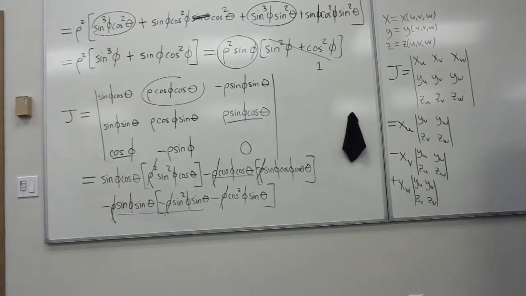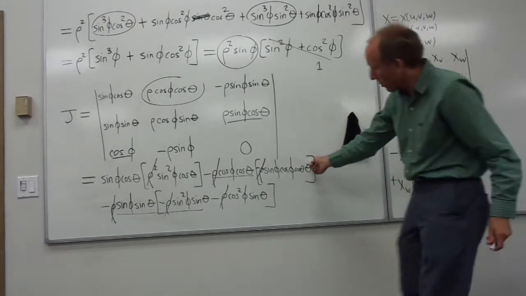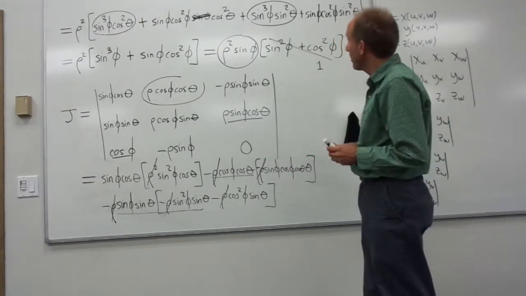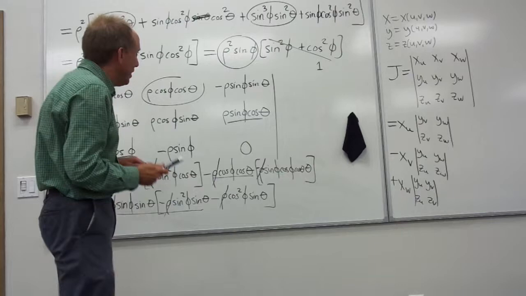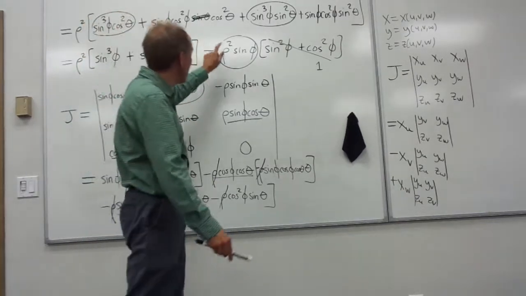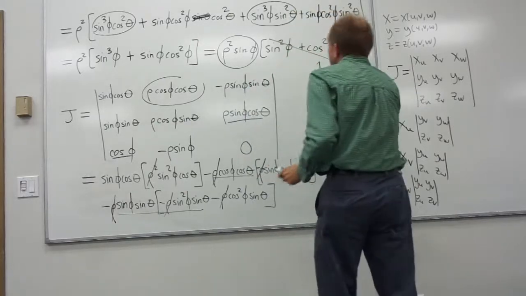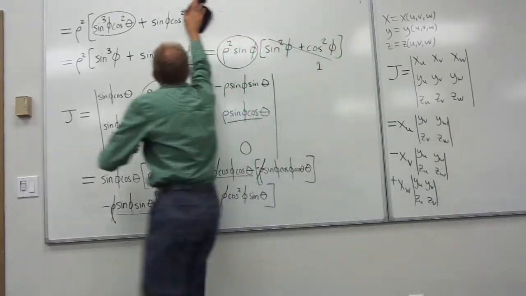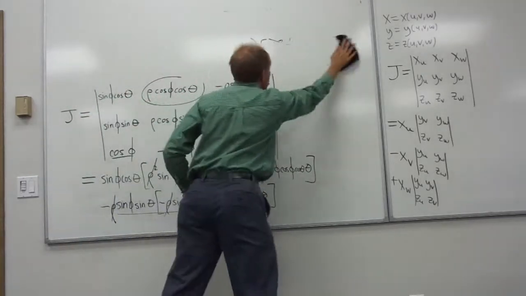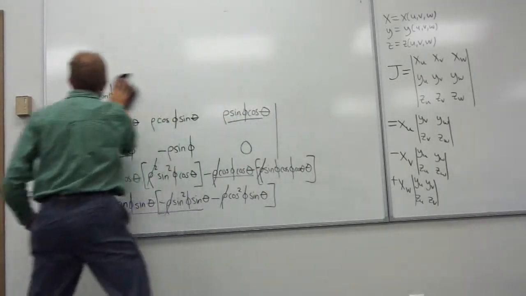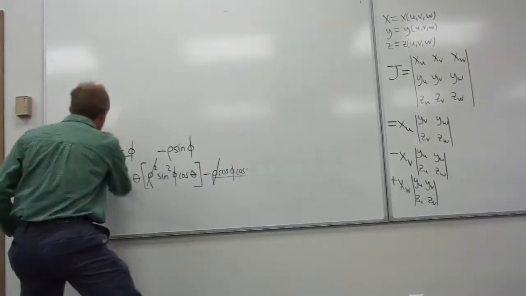We got the Jacobian to work out. I just made a little goof here when I did this partial derivative here. Anyway, it's something you can check on your own very easily. The Jacobian for spherical coordinates is rho squared sine phi. Okay, great. So it's a little bit harder when we have a triple integral than it is with a double integral, but in theory it still isn't that bad to work these out.